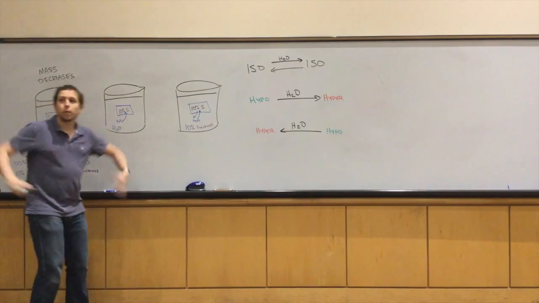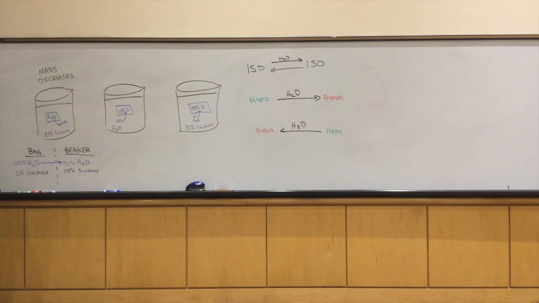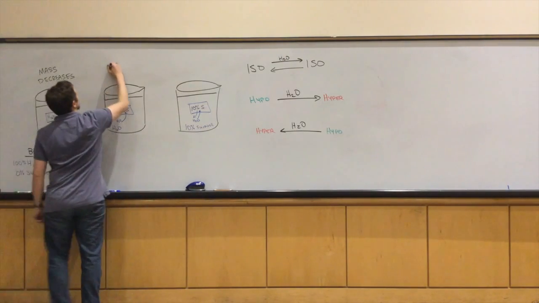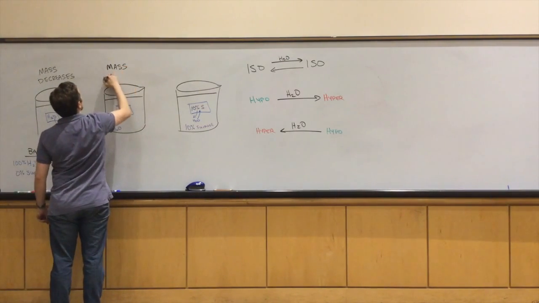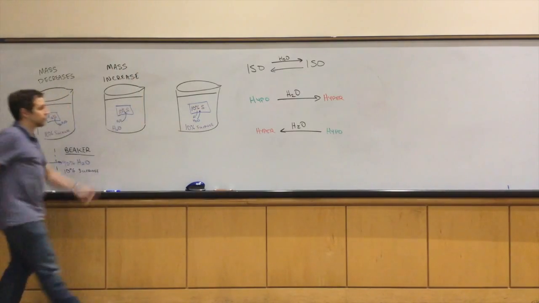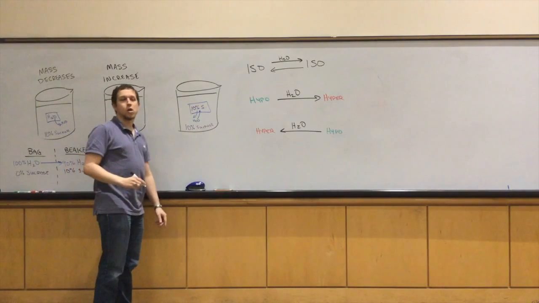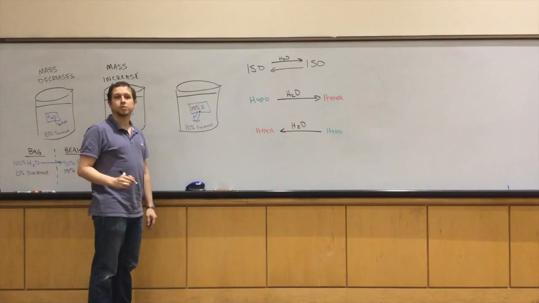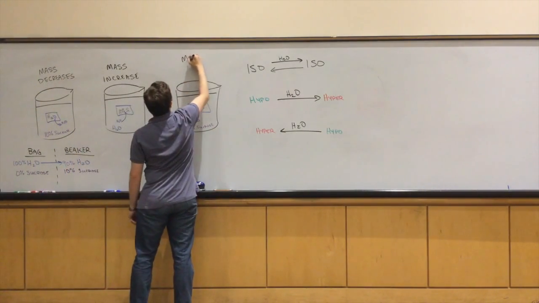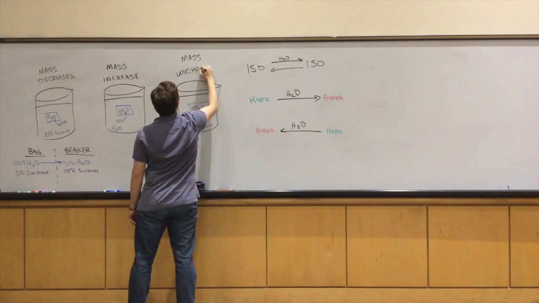In the second example, water is moving into the bag. What effect is that going to have on the bag's mass? It's going to increase. Excellent. Mass is going to increase. And finally, in this third example, water is moving in and out at equal rates, so what's going to happen to the mass? Mass is going to be unchanged. It stays the same. Good.